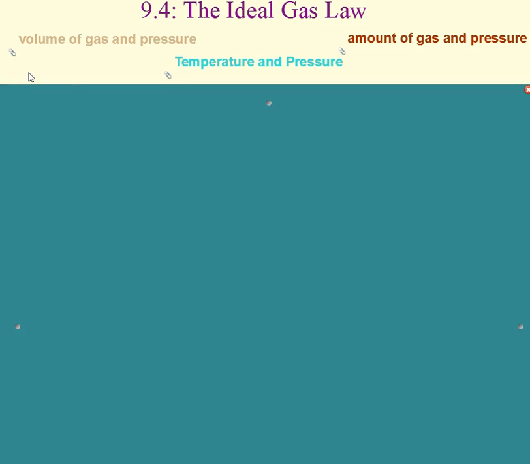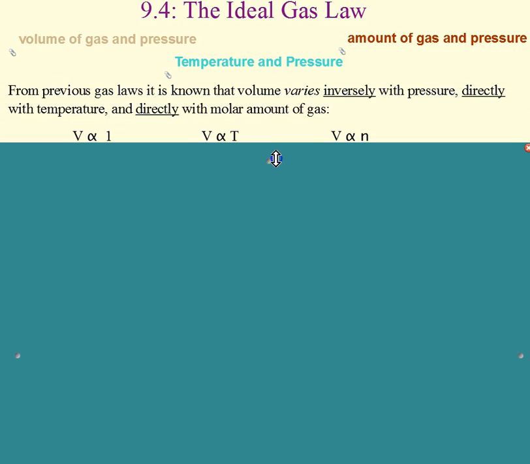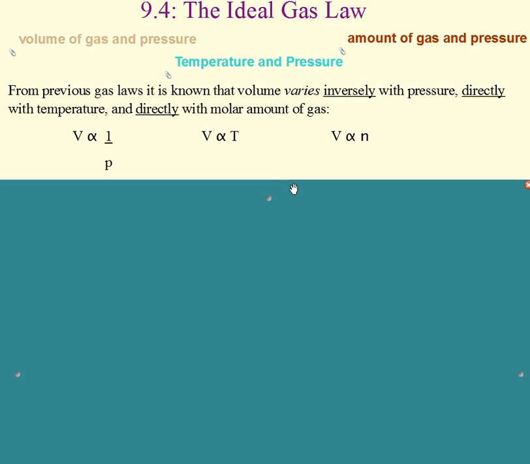Okay, we're going to move forward here and look at the relationships between volume and these three other variables. The first point that you want to fill in your handout here is that based on these simulations we've seen and the discussions we've had, volume varies with three properties of a gas. It's pressure, which is an inverse relationship, the temperature, which is a direct relationship, and the molar amount of gas, which is also a direct relationship. The symbol here, which looks a little bit like a fish, means varies with, or also could be described as proportional to.